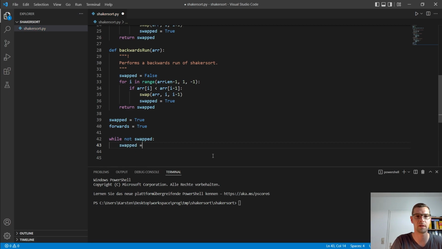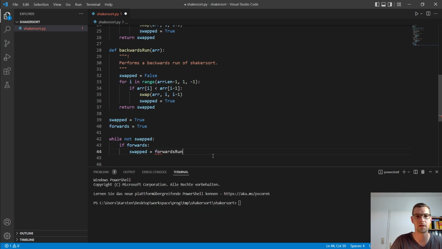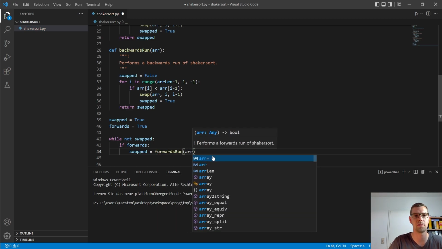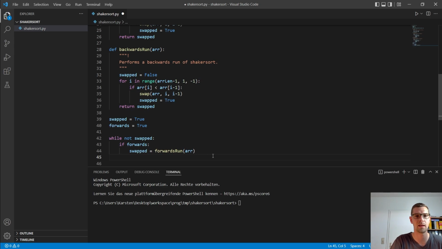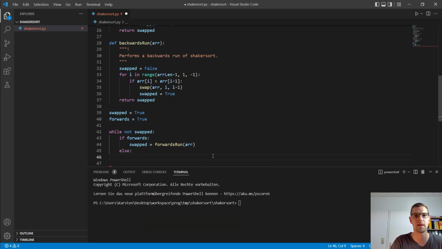And then we go in here and say we perform a forwards run. So swapped, let's go in and make an if case. If forwards, then we do our forwards run. So here forwards run of our array. And otherwise, then we are not forwards, so we have to do our backwards run.